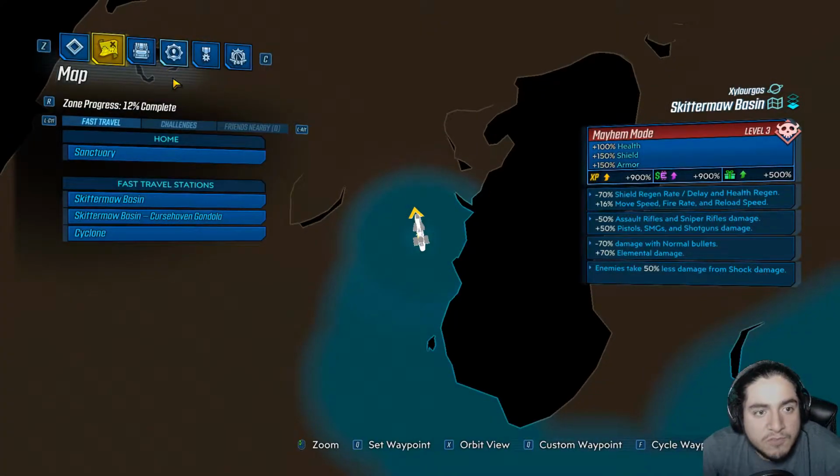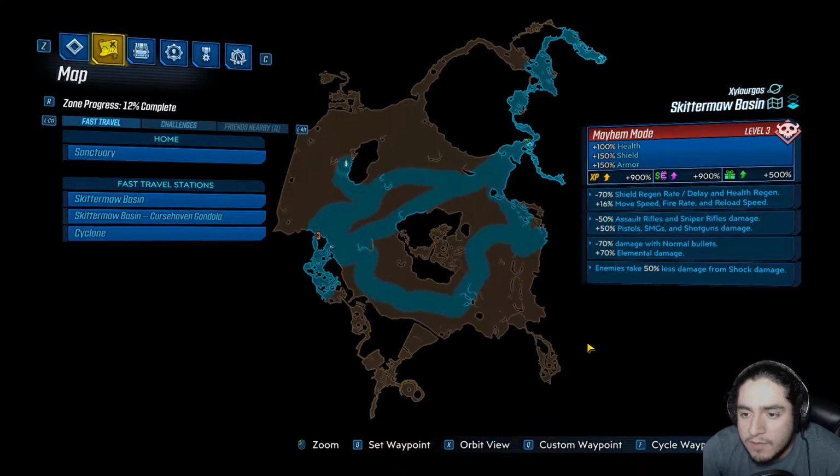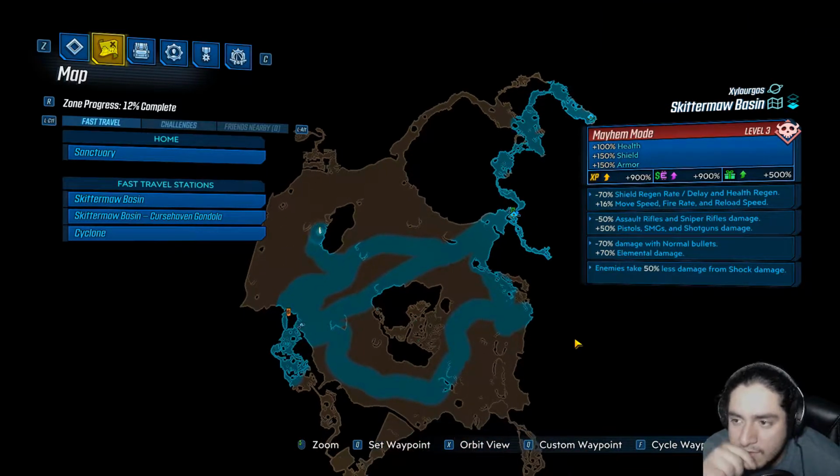Alright, speaking of which, we need to go... Which way do we need to go? Well, we're going to do some other stuff, but let's look at the Mayhem mode of today. 900% XP, 900% Iridium and money, 500% loot.